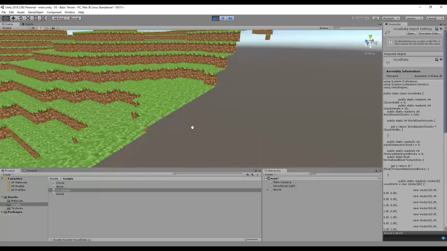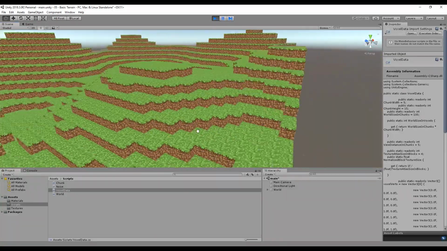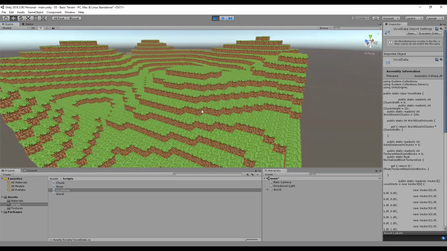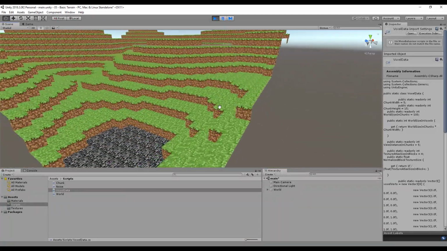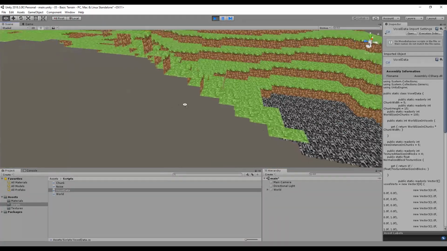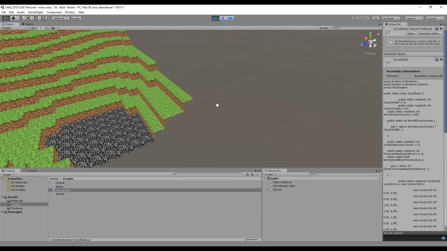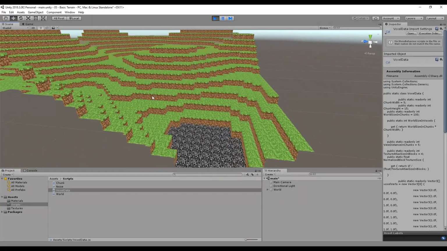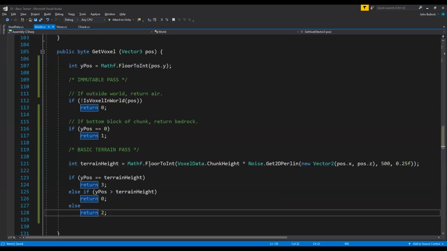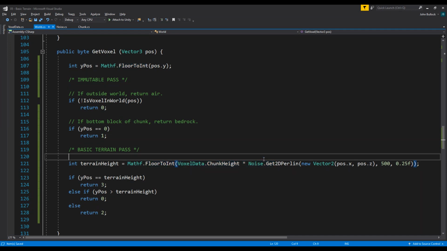So we've got some basic looking terrain now, which is a lot nicer to look at than what we were looking at before. So you may have guessed from the fact that we can see bedrock on the surface that we're not quite done yet. The reason we can see bedrock is that our math here, our timesing the chunk height by whatever value we get, that is the entire chunk height.